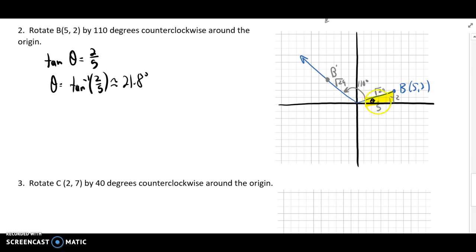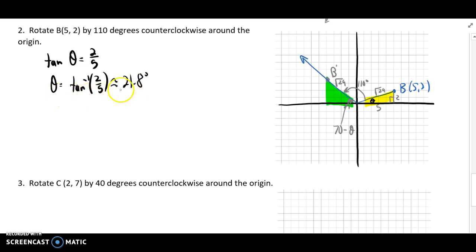That angle is significant because you're starting at point B. It's already rotated 21.8 degrees above the origin, and then another 110 degrees. We can use that to help us figure out some information about this green triangle. Theta plus 110 plus this angle all have to add up to 180. If we've used up 110 in the middle, it means that theta plus this green angle have to add up to 70 degrees. In other words, that angle has got to be 70 minus theta.